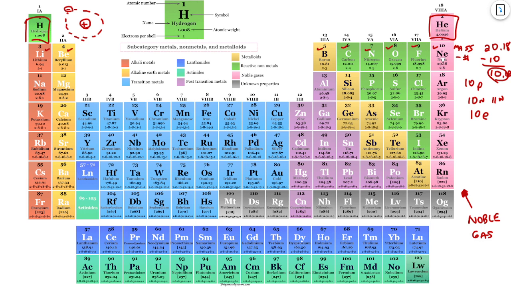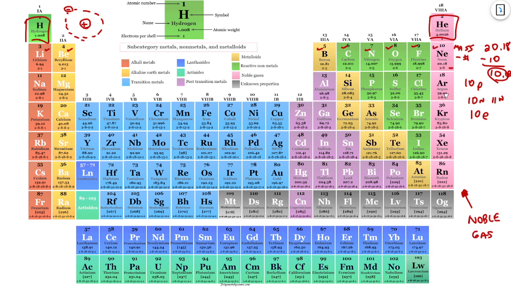Here's neon. Remember that I had 2 in the first shell and another 8 in the second shell. 2 plus 8 is 10. Neon is number 10, so he's got a full outer shell. And this periodic table is nice because it actually shows right here that there are 2 electrons in the innermost shell, 8 in the second shell, and it's full. And that's all I have to do.